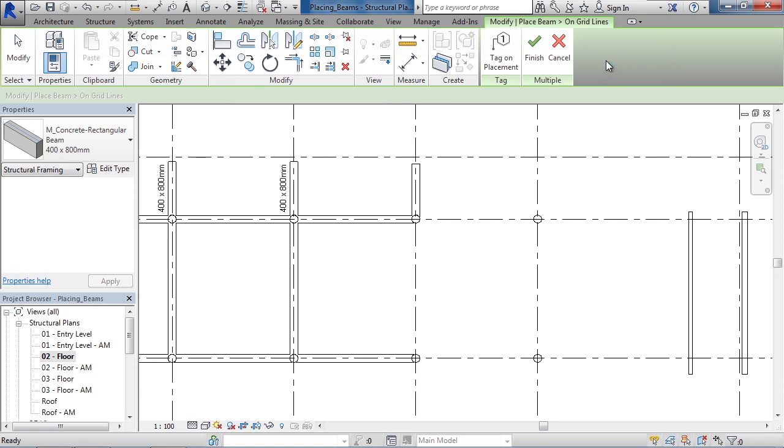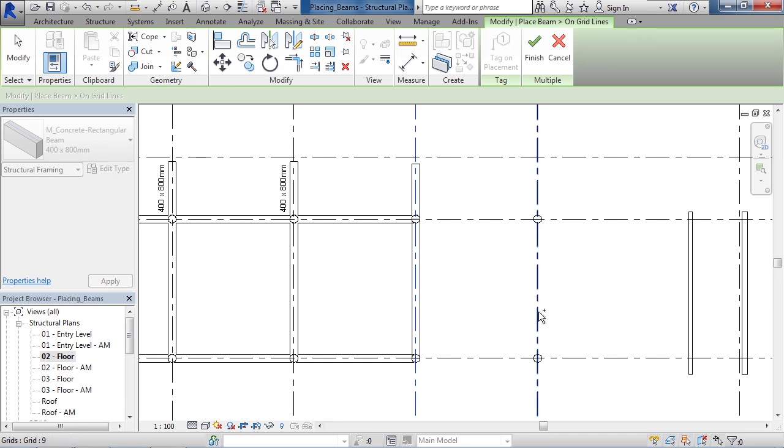Now, the rules that Revit uses when placing beams in this manner is to place a beam segment between columns, columns and walls, or walls. You can also tag these elements on placement by choosing Tag on Placement or tag them after the fact. Let's not tag these. So all I have to do is simply start to select a grid. I can hover over a grid, and if it's between two columns, the actual beam is just created between the two columns. Now hold the Control key down to add more.